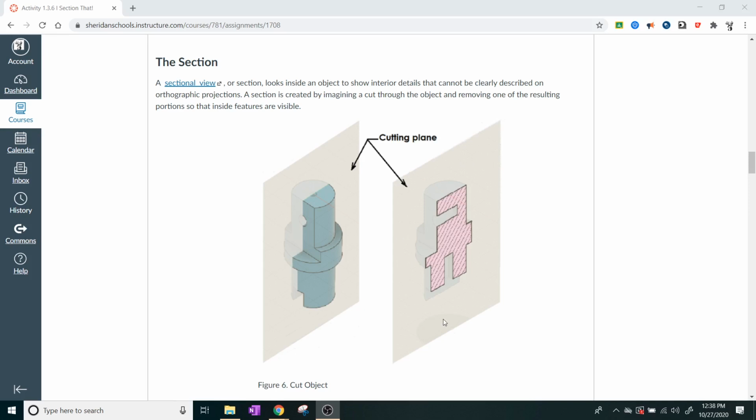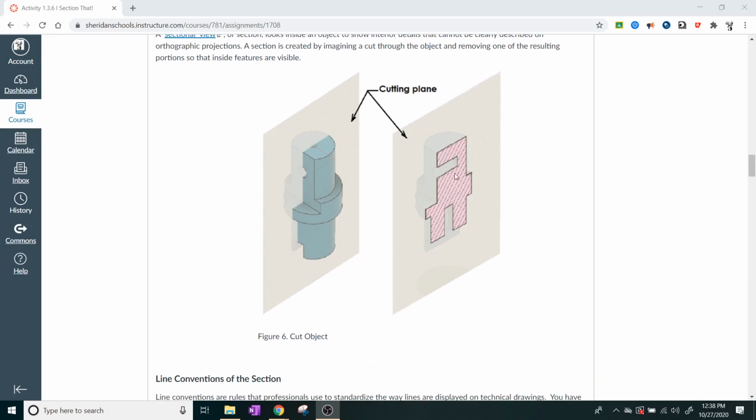So what we do is we create a plane, and we're going to use that plane as the cutting plane. We're not actually physically cutting the object in half, although there are some people who do. Look up those YouTube videos; they're absolutely amazing. I've seen actual engines flat out cut in half, and it's fascinating. But for now, we're just going to look at this cutting plane and say, okay, if I were to cut this in half, this is what it would look like when it is cut in half.